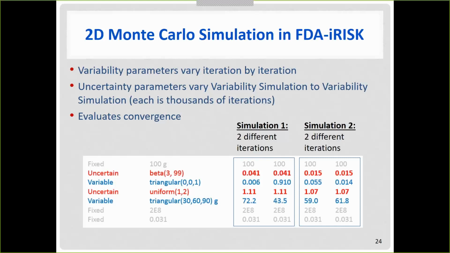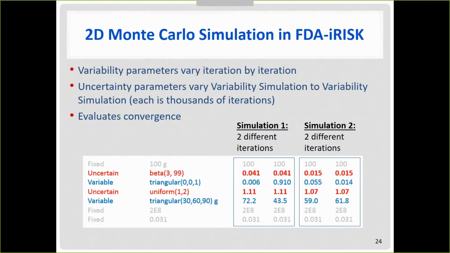And so if we look at the variable parameter defined by triangular 0, 0, 1, look at the values in the box. It changes from iteration to iteration within simulation 1. In comparison, if we look at the uncertainty parameter defined by uniform 1, 2, it has the same value within simulation 1, but it changes from simulation 1 to simulation 2.